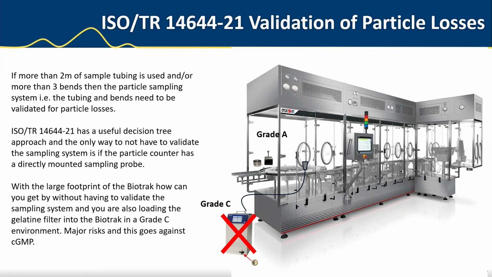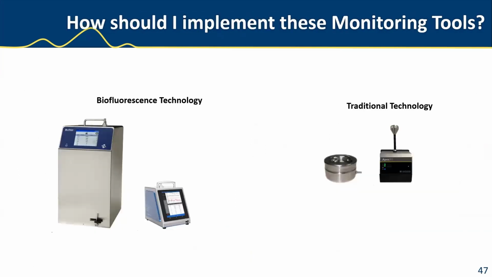But I do see a place for this technology. I don't see it in this traditional continuous monitoring environment, but it is pretty good for troubleshooting. How would I implement them? Yeah, that's a good question. You have your traditional method, and I'd still stick with the traditional method. The biofluorescence technology is good. It's exciting. It could be implemented as a troubleshooting tool.